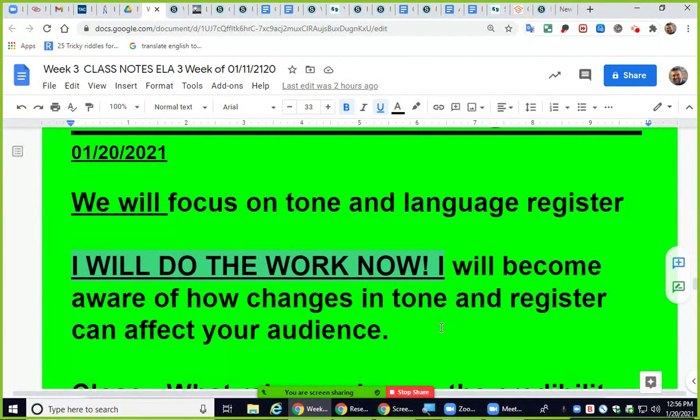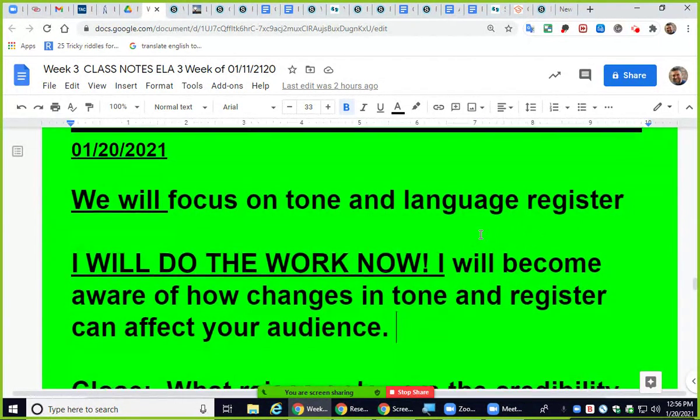And it all depends who you're talking to, right? If you're talking to the guys in the locker room after practice, you're going to talk very differently than if you're talking with your mom or with your grandmother. It's just the way things are. So you learn how to switch how you speak, the words you use, depending on who you're talking to. And it's true in your writing as well.